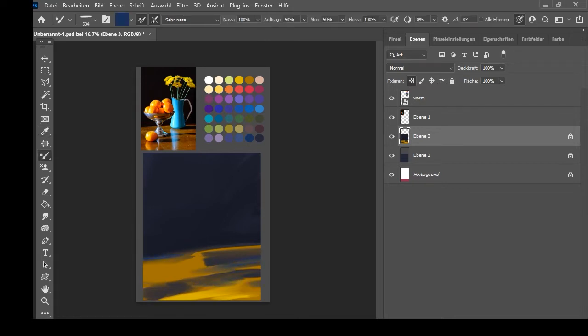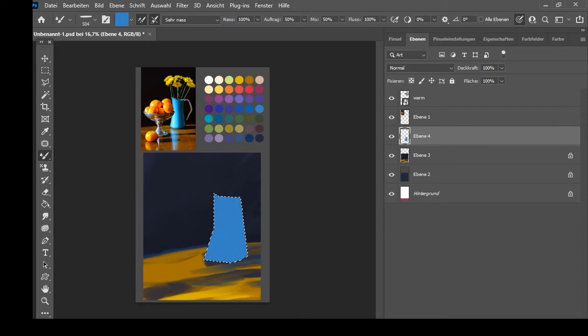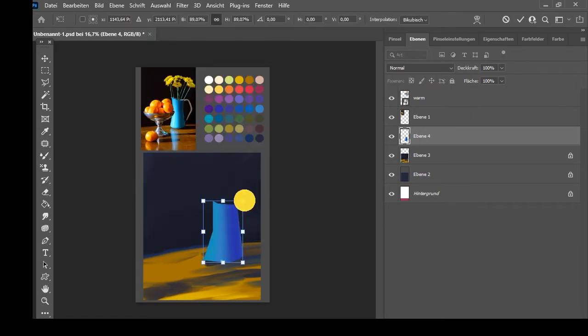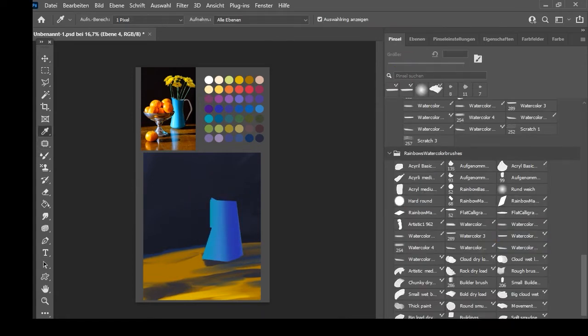So what you can also do for this kind of style is really try to limit yourself to the color palettes that are coming with my set and pick from this color palette, maybe change it slightly towards a more dark or more lighter tone, whatever you need. But really try to limit yourself to the palette, so then it usually looks quite nice at the end and harmonious, I would say. So I'm creating a new layer for the vase.